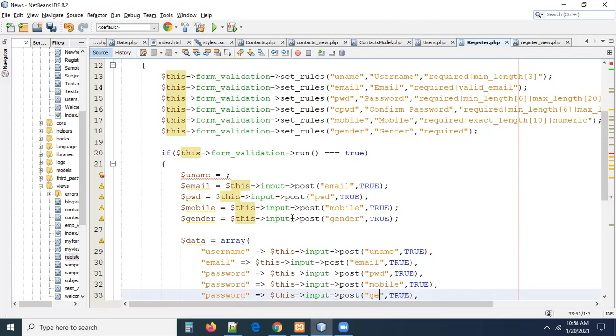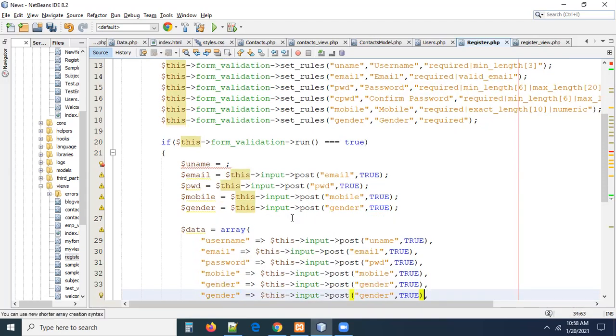This is going with the G and the gender. Change the variables, this keys also. This is going to be mobile, right? Mobile. And this is going to be gender, GENDER, gender. Now UniID. So UniID is not generated by you and it is not created by you.